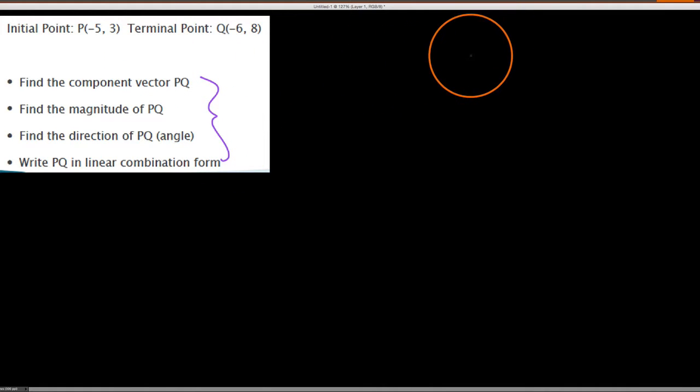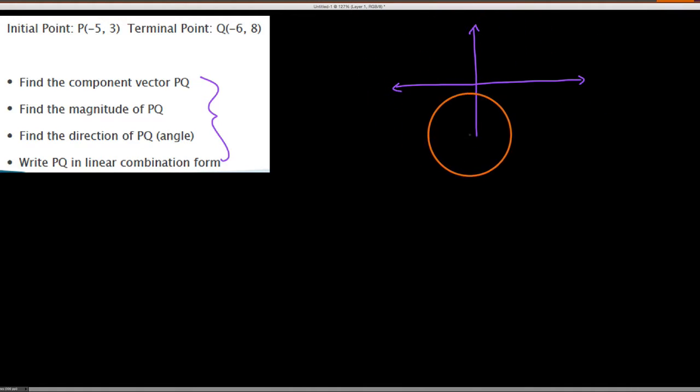this. You should always, this is just my opinion, draw a picture of the situation. And so if you have grid paper on you, that's actually even better than what I have right here. Not to say that I couldn't go over to Desmos and graph this, but I want to be very crude about it here. So we say this is, let's see, -5, comma 3. So I'll go 3, 1, 2, 3.